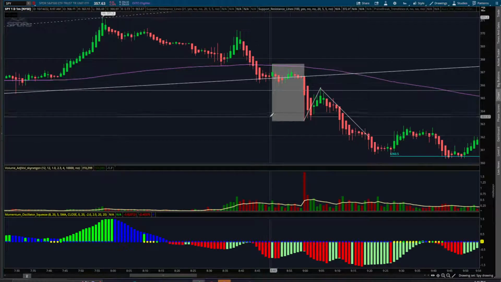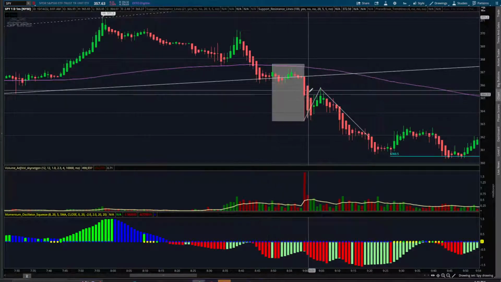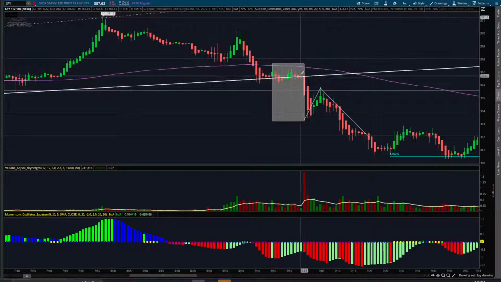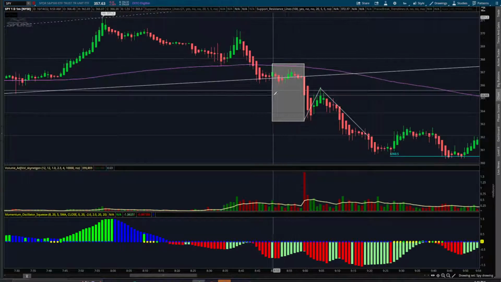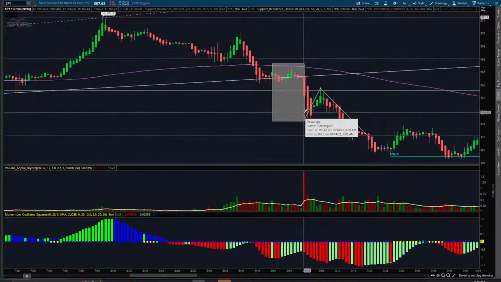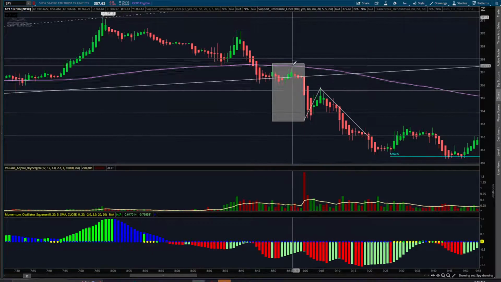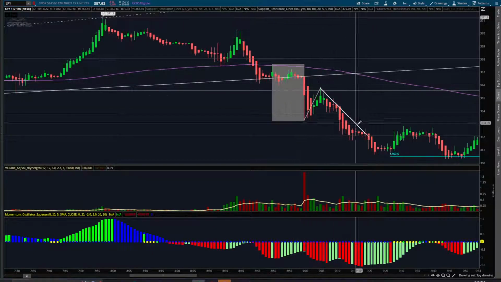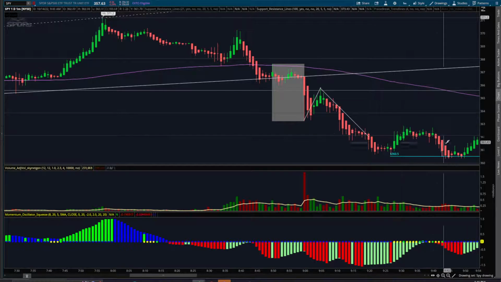All because you played the retracement of the 10-minute. The 10-minute is a flat top. I'm just drawing it here so you could see, and you could say, oh man, I missed the big move. No, the big move hasn't happened yet. When you get a flat top, you usually follow through with another one and another one.